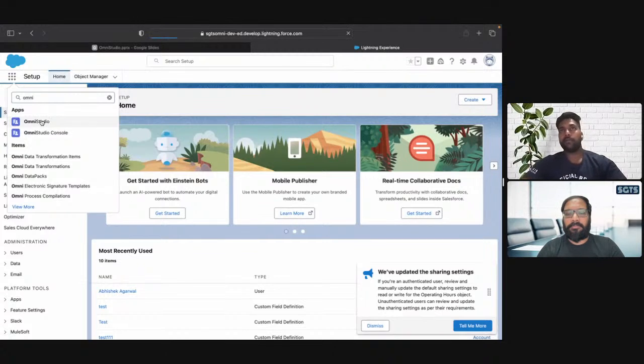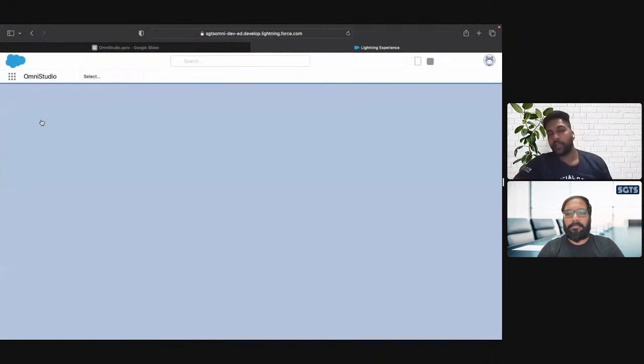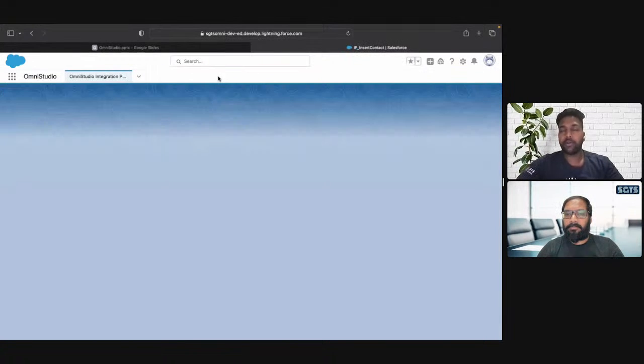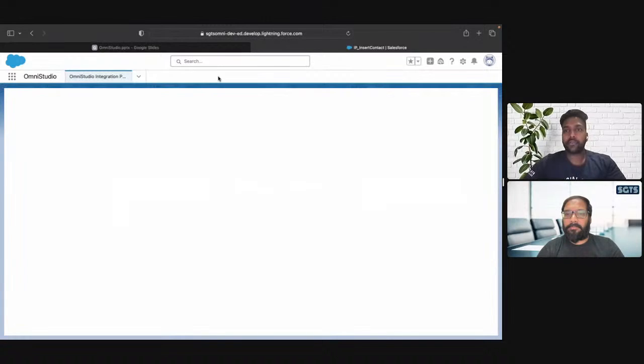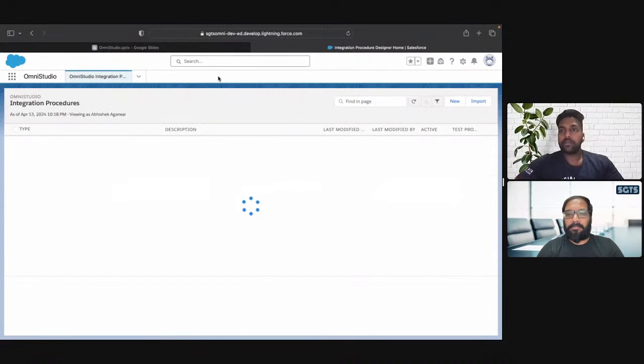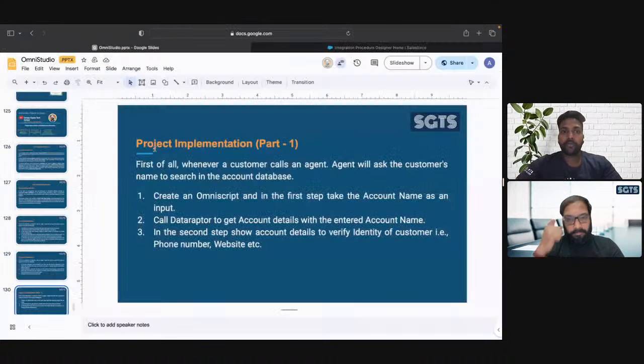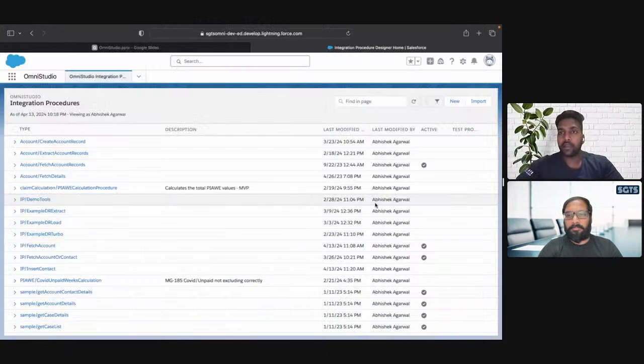When we were discussing, in the first session, we explained all the functionalities around OmniStudio, and in the second session, we explained what the scenarios to implement can be. In this example, also, we're gonna use the same elements. For example, if I go to the first step, for taking an account input, we can do that with the help of a type ahead block, right? So if you are following all the things from the previous sessions, you will be able to relate to this real-time implementation.